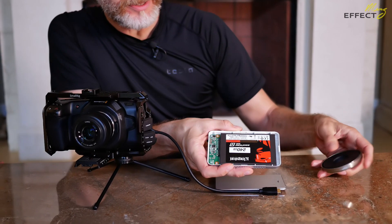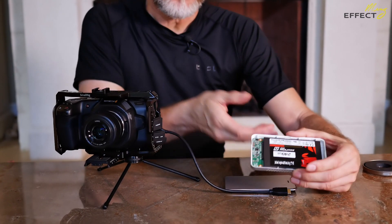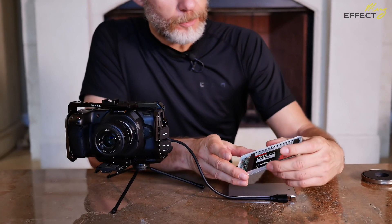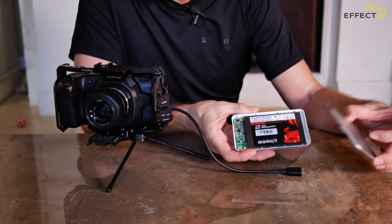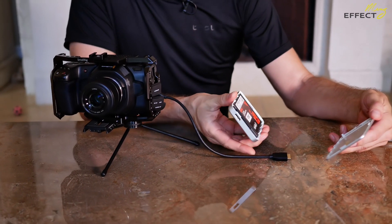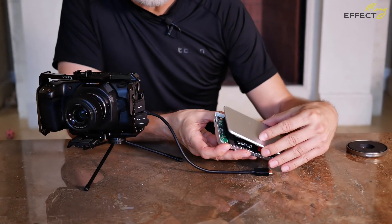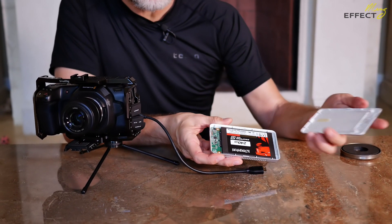I have put this magnet on the flash drive and played with it before — it didn't damage the data in any way. I was able to record and play it back on the Blackmagic Pocket Cinema Camera 4K. It's an old drive that I had, and the material on it has already been saved to another drive, so I don't have to worry about it. This is just an old cheap case I got maybe 10 years ago.